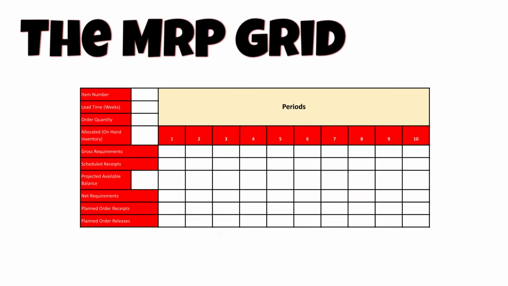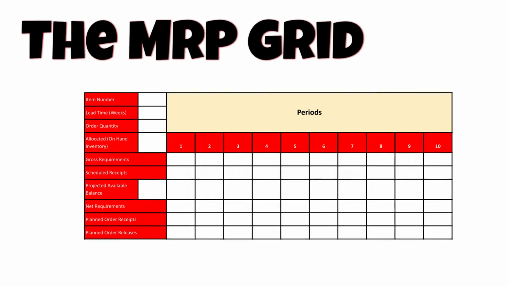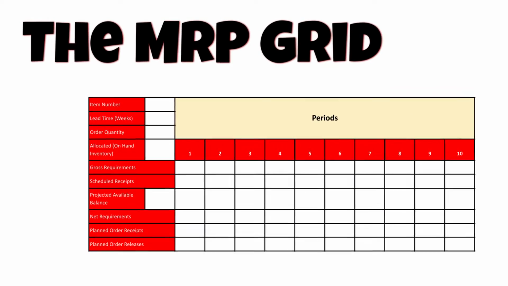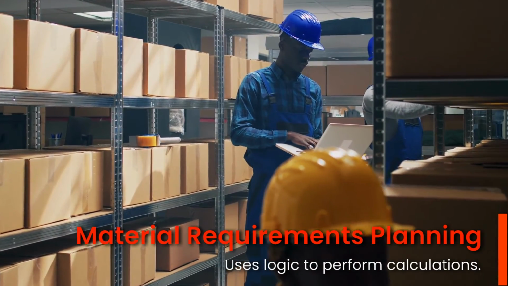Nonetheless, we will look at the MRP grid later on, as it will help you deeply understand material requirements planning and what's going on in the background. For now though, looking at the process of MRP will help you deepen your understanding. We'll look at this as well as the logic of MRP.